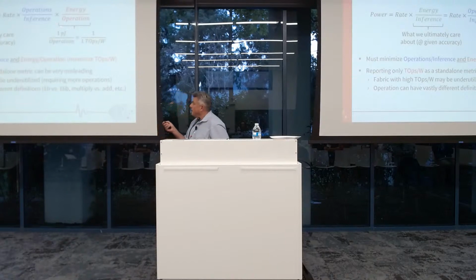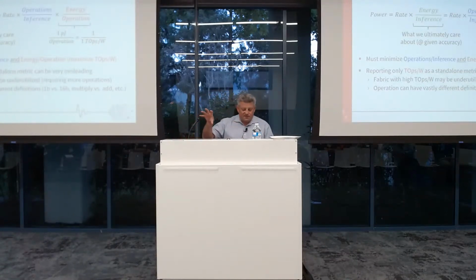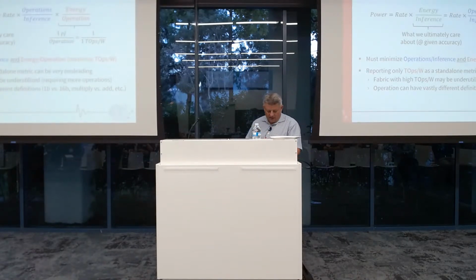Now, the caveat about this talk is I will talk only about the latter because I assume that the former has been taken care of. I'm basically saying, let's assume you know what you're doing and you know how to use this fabric efficiently. And let's say you're not playing any games. So I'm only going to look at this raw performance metric. That anyway, is pretty mainstream in the compute community. But it's important to know that you can easily get fooled by people who just tell you some TOPS per watt and then they do some really inefficient processor with that. It's certainly possible.